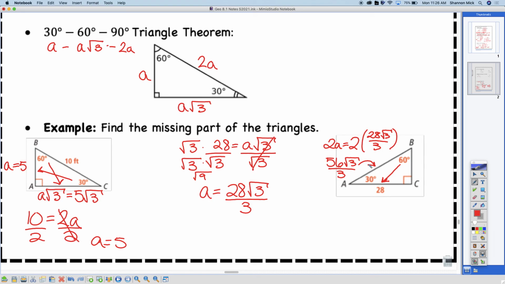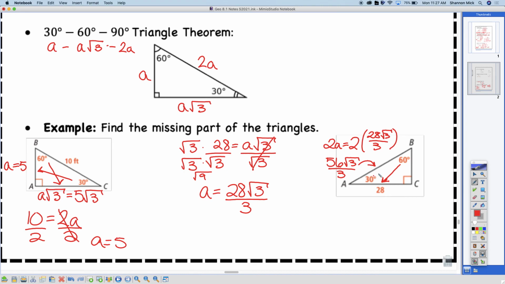If you get a 3, 4, 5 triangle, that is a very good triangle to know. It's a Pythagorean triple, 3, 4, 5, every time. And if you can reduce the side lengths down, like divide every side length by one number and get 3, 4, 5, you know it's the right triangle. So if you have 5 as a hypotenuse, 3 as a leg, you know it's 4 as the other. But you have to do it over and over again before you convince your brain that it's true.